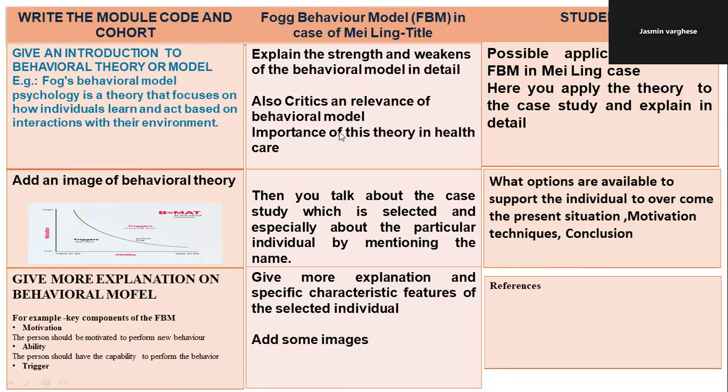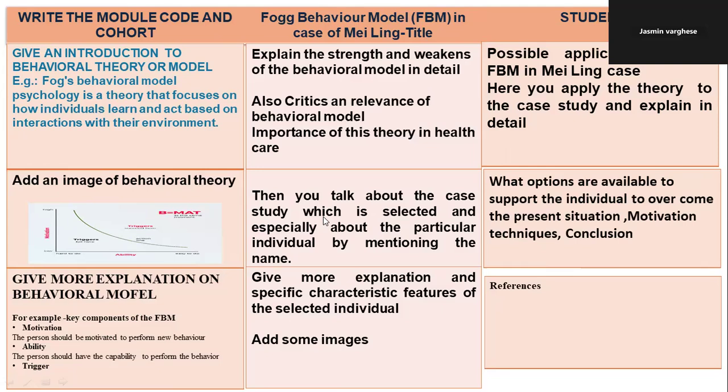In the second session, you can explain the strengths and weaknesses of the model, also the critics and relevance of the model. And then what is the importance of this model? What is the importance of this model or theory in health and social care, or how we can apply this model or theory in health and social care? After that, you can talk about the case and case study.